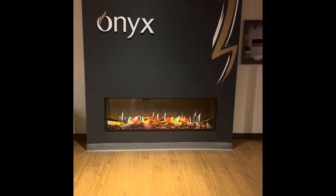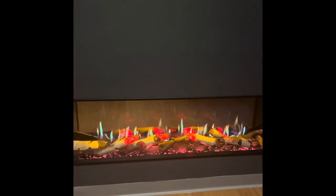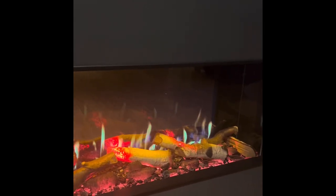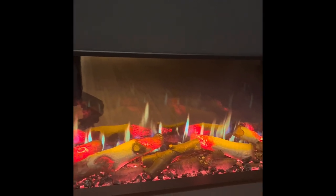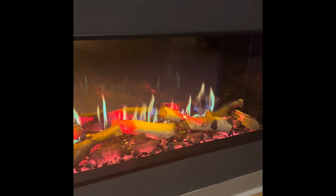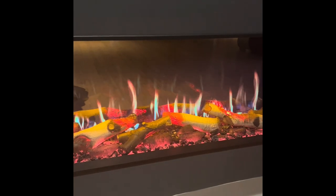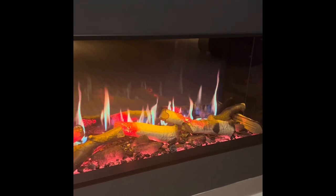It's from Onyx and this is a Fusion electric fire, using more modern technology to create the flame effect. It's actually got a TV screen in the back of it with a video of a fire burning in the background, with logs sat in front of the screen that have LEDs — the logs can light up. There are various different flame effects you can pick from, and some of them have little sparks and things coming out of the logs.